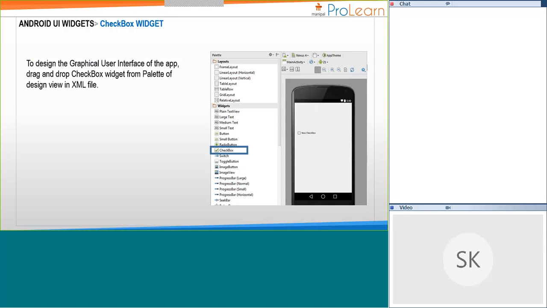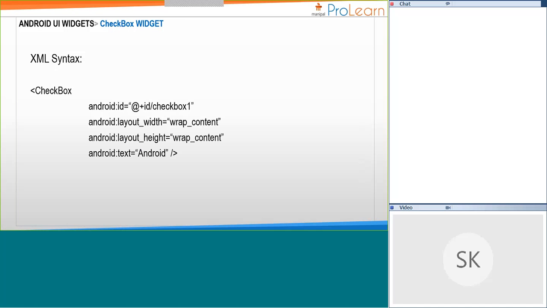You can find the checkbox control over here inside the palette. And this is the code. We already saw this code, so I'll just be skipping this one since I've already explained it in the project.